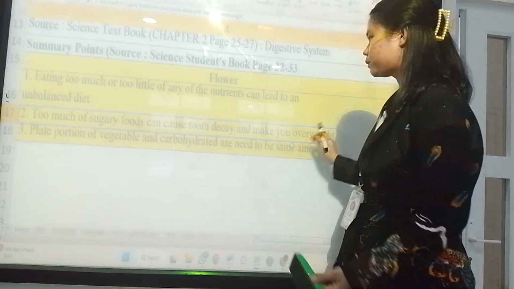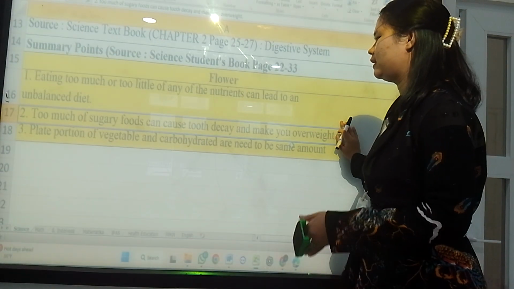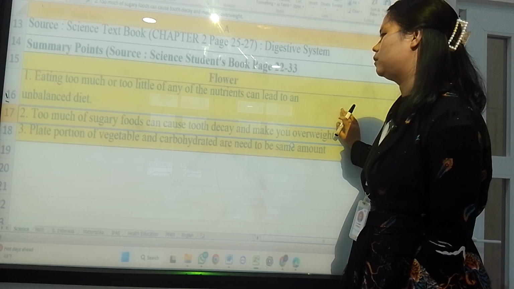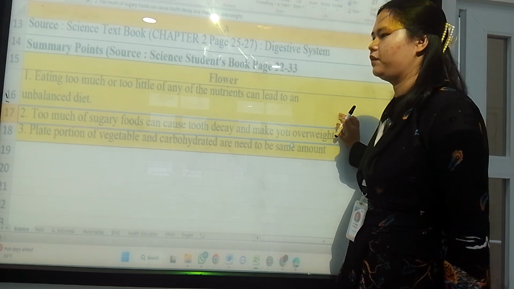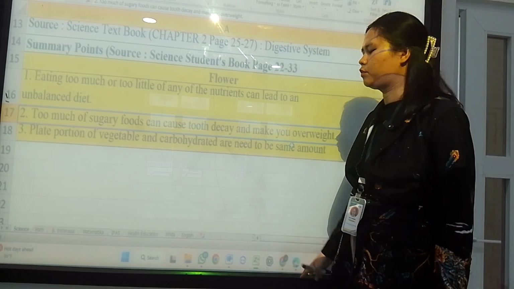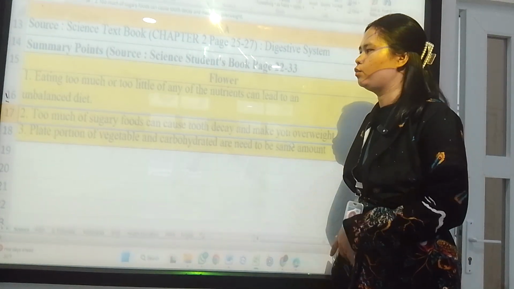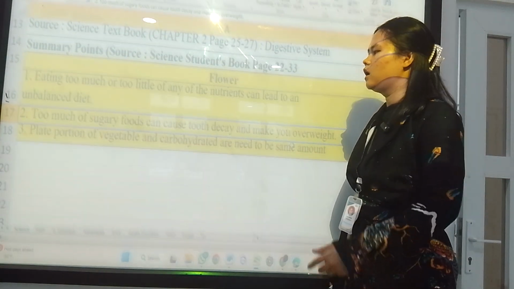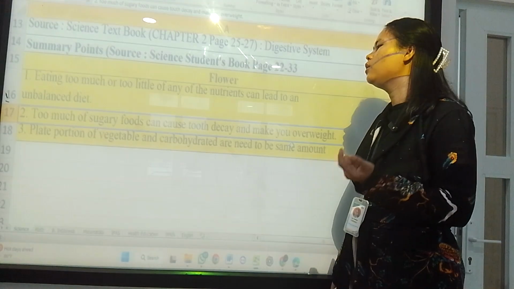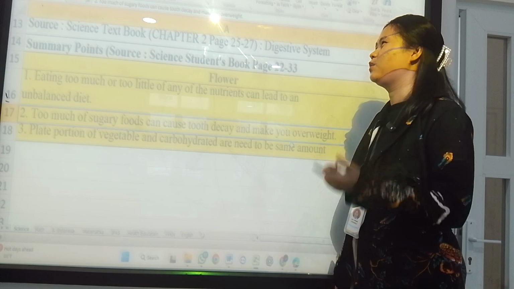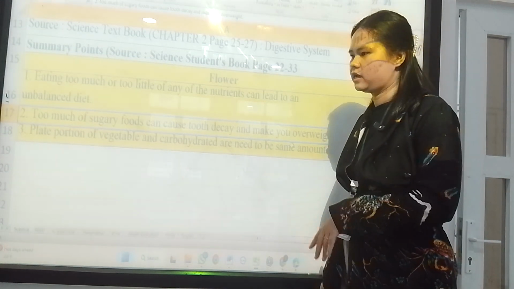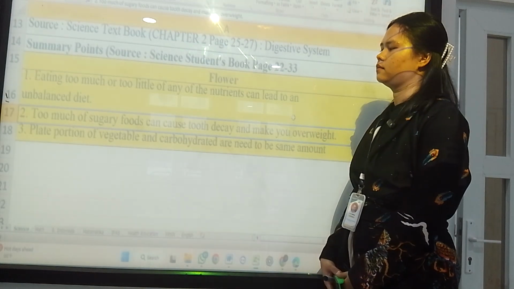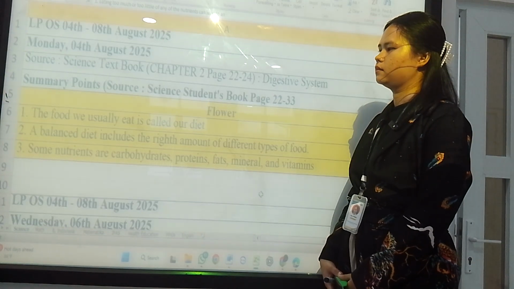Okay. If you eat less carbohydrate than usual, it can make you feel tired. And if you eat less protein, it cannot help you to grow because protein helps you to grow well. And if you eat less vegetable and fruit, it can make you fall sick easily. Okay, I see. Okay, Miss, I think we can move to the vocabulary list now.